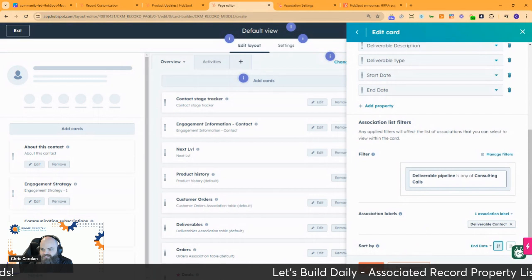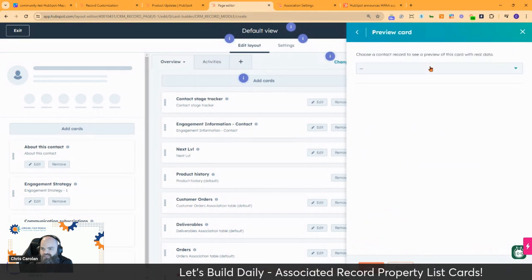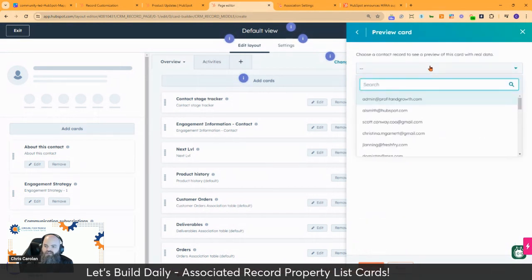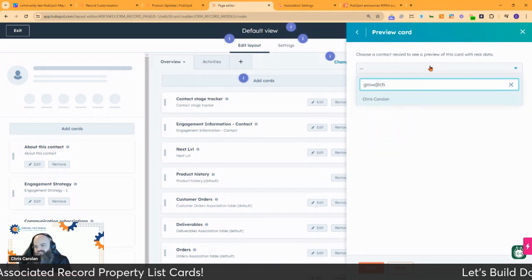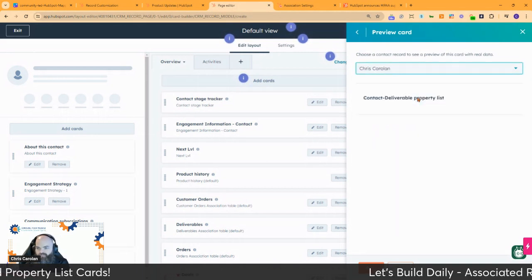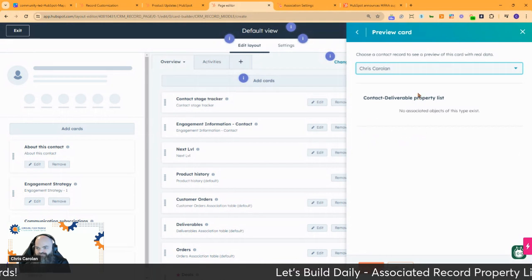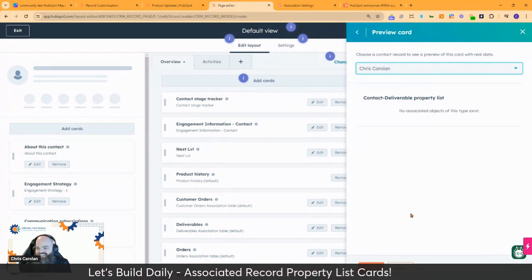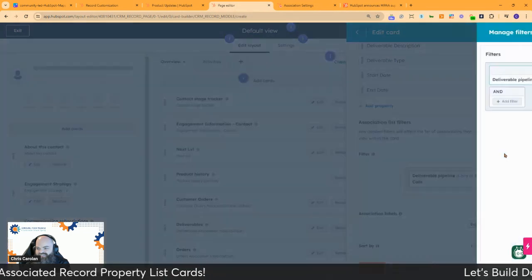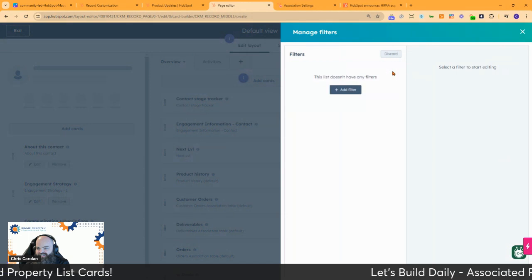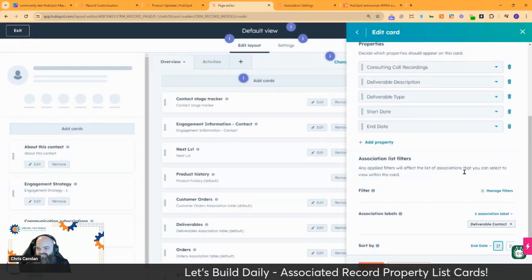Now let's preview the card. Yep. We're going to remove that filter for now, because I don't think I have any consulting calls.